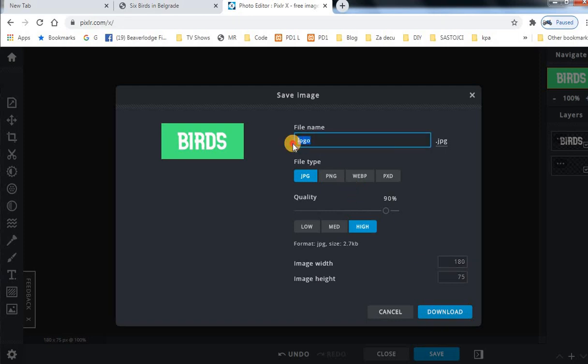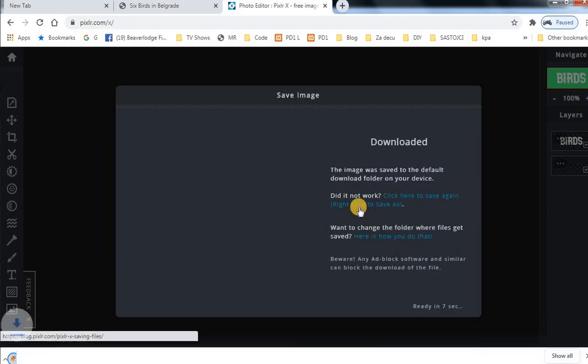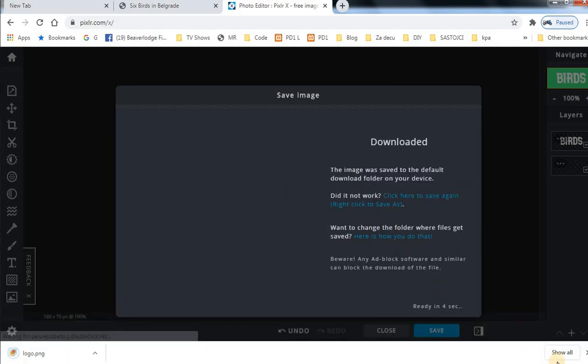So your name is here. If you missed naming it, you can do it now. You can choose the extension. You're going to do PNG and click download button. So when the download is finished, you're going to go to show all.